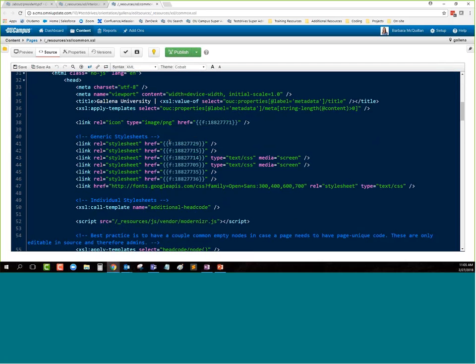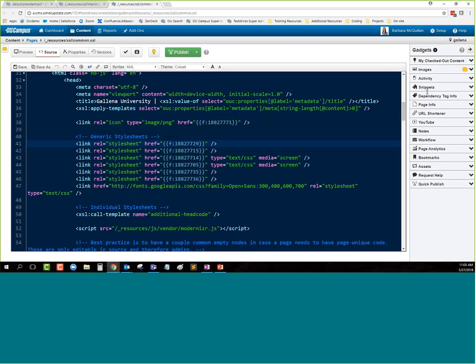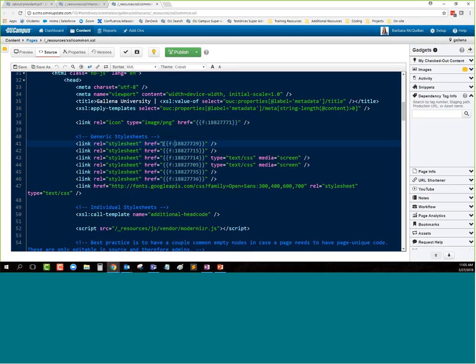So you're going to notice all of my links here are referencing these dependency tags. Taking a look at it, I'm not really sure what I'm looking at here, but I have a lovely gadget that'll help me. Opening up my gadget sidebar, I have a gadget called dependency tag info. If we just start at the top, I'm going to copy this dependency tag and paste it into that dependency tag info gadget, and it'll tell me which path this particular dependency tag is pointing to. So this is my foundation minified file. What I'm looking for is the file that's actually controlling the CSS for this particular page. There's my font awesome.